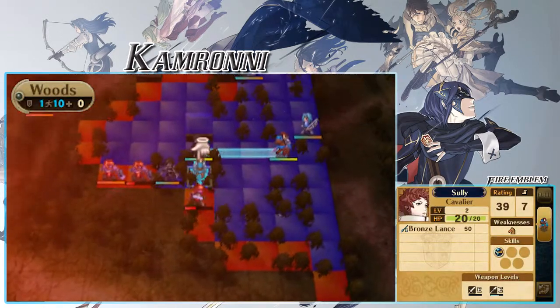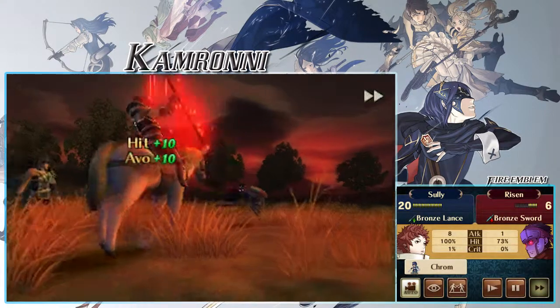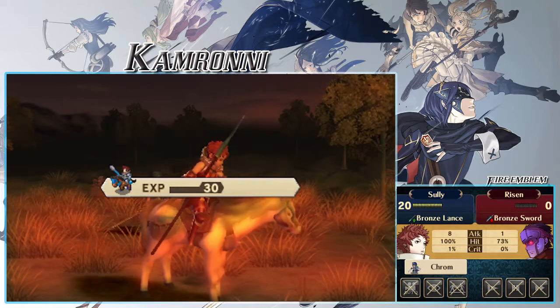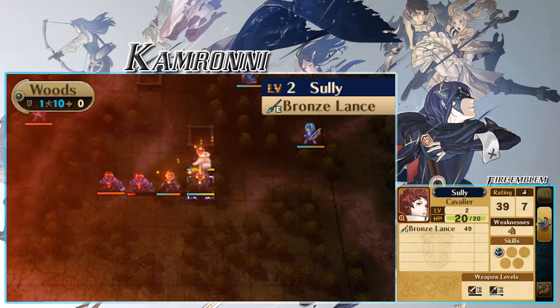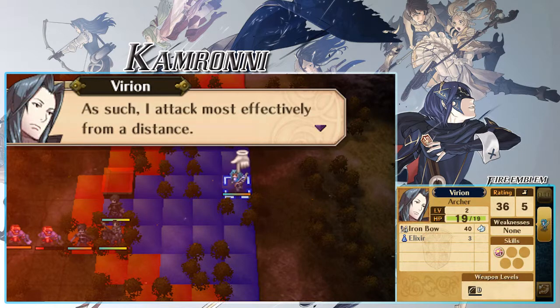Now we're going to move Sully, our new unit. We're going to have her take out this guy over here with a sword. It's all right. And once again, a lance against sword. She has a stronger weapon, and she's also next to Chrom, so they can both deal additional damage. And we all come a little closer. You saw it there by the hearts.